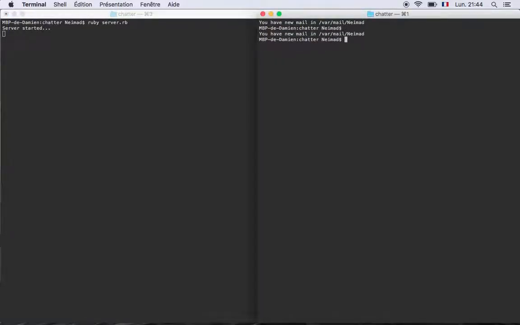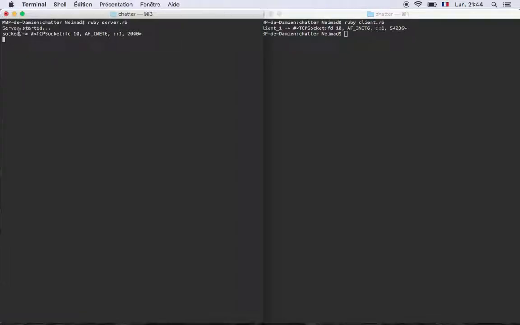Here we go. So here on the client side, you can see that this is client number 1 with a file descriptor 10, and this is the socket accepted by the server with the same file descriptor.